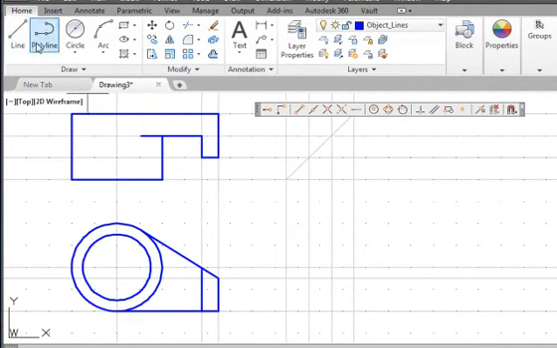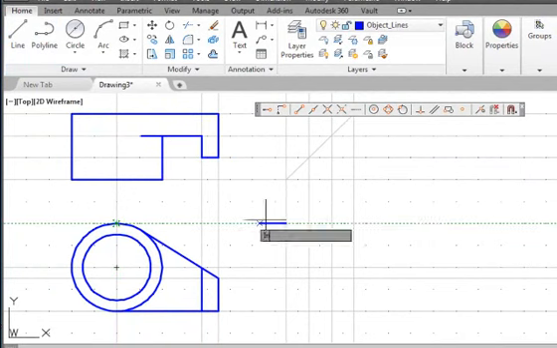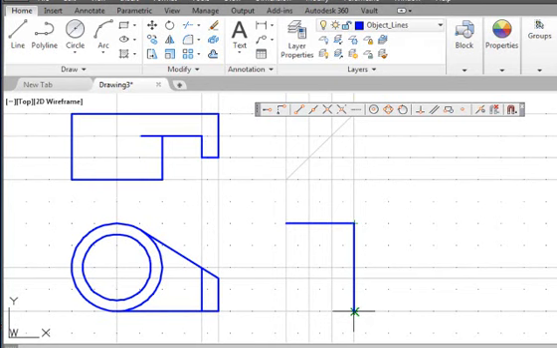Activate the Line command and we will start at the upper left corner of the side view. The outline of the side view can be determined by using the construction lines projecting the needed measurements from the front and top views. We are just connecting the dots to form the outlines of the design. We also need to establish the rectangular surface in the side view. Add a horizontal line and then a vertical line to form the surface.